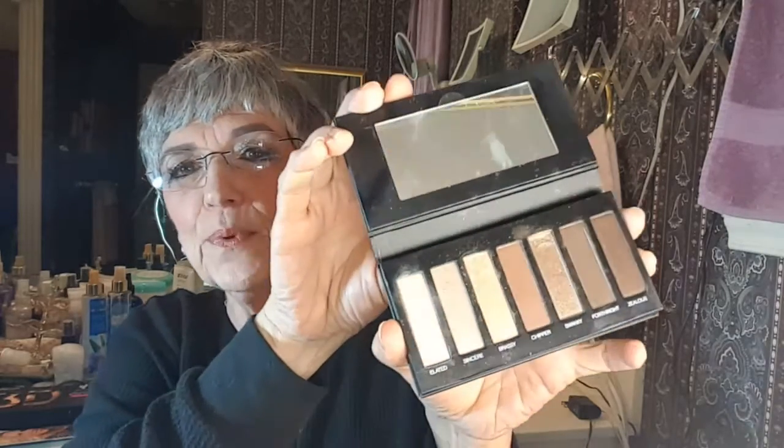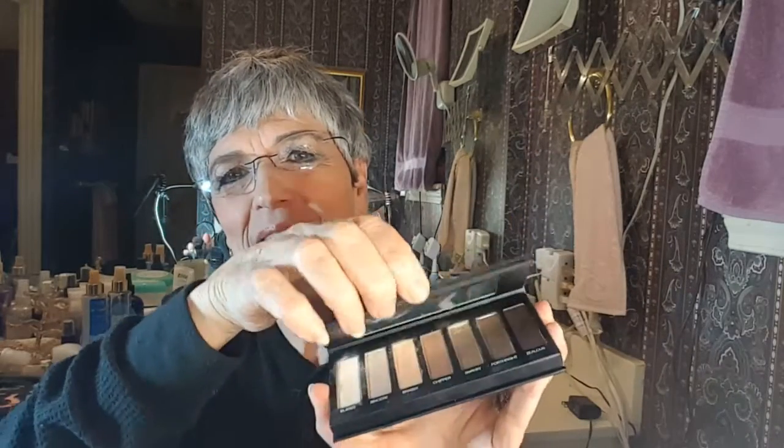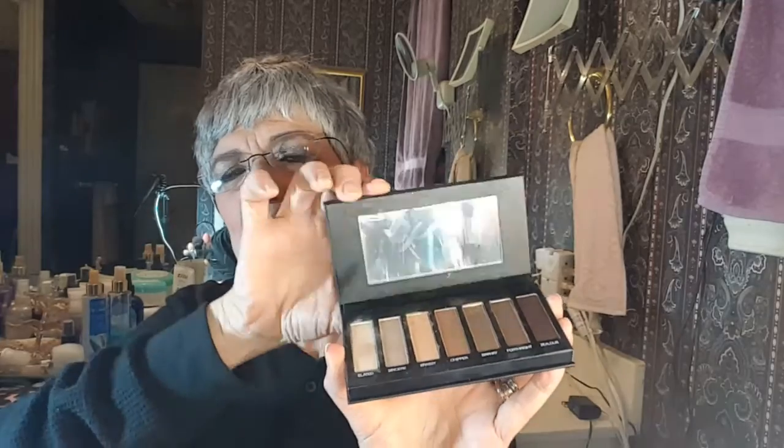Of course, you get your 3D mascara — have to have the 3D. Then you get one of our Moodstruck Addiction Palettes. The color will vary — they pick it — but there are three palettes right now and they're all awesome. This is palette number one; it's a little magnetic case and it comes with a mirror. Then you get this, my favorite, the Lovesick Lip Gloss — look how cute that is. It's got its own little mirror. Just remember to take the little sticky thing off so it'll be clear.